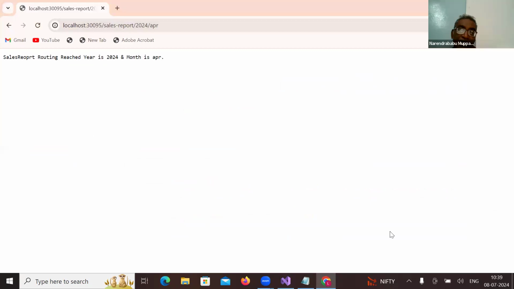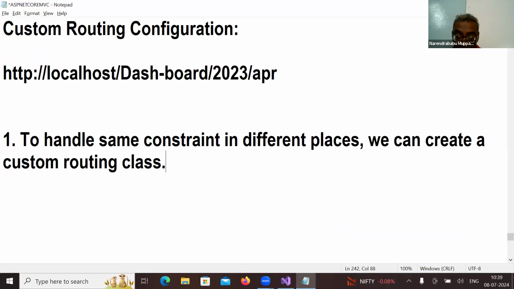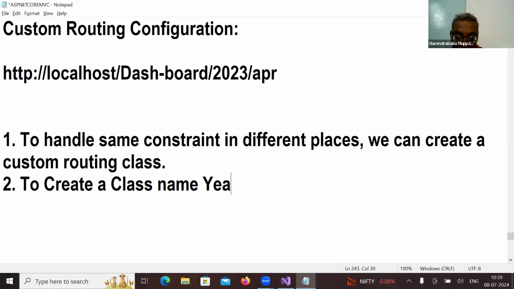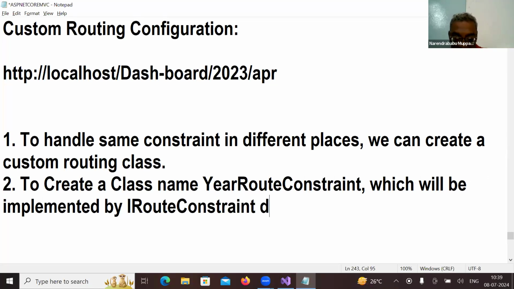This is how you have to build your custom routing. So let's make a note. The second point: create a class named YearRouteConstraint, which will be implemented by IRouteConstraint. IRouteConstraint is derived from which namespace?